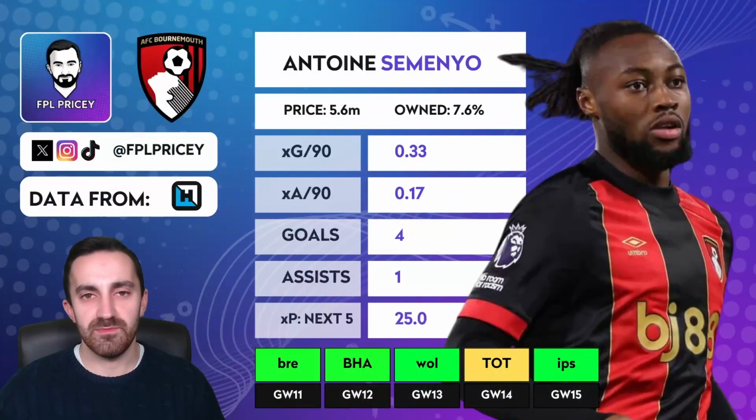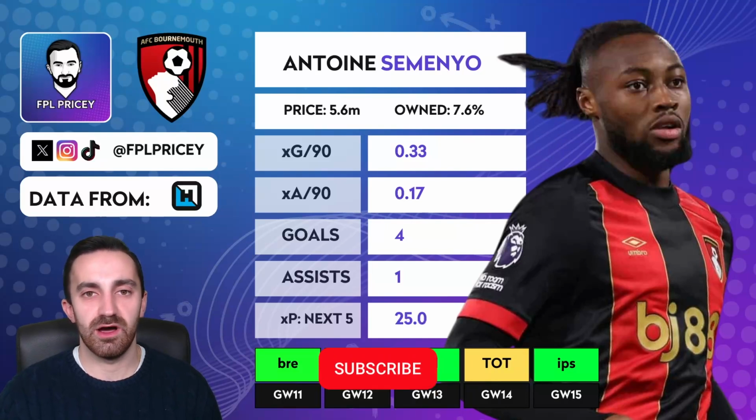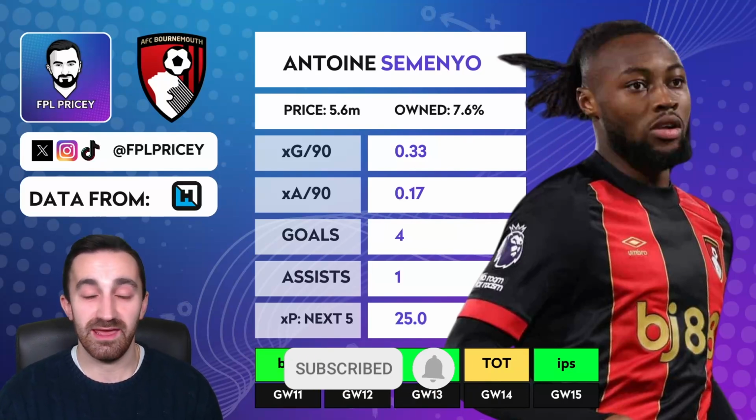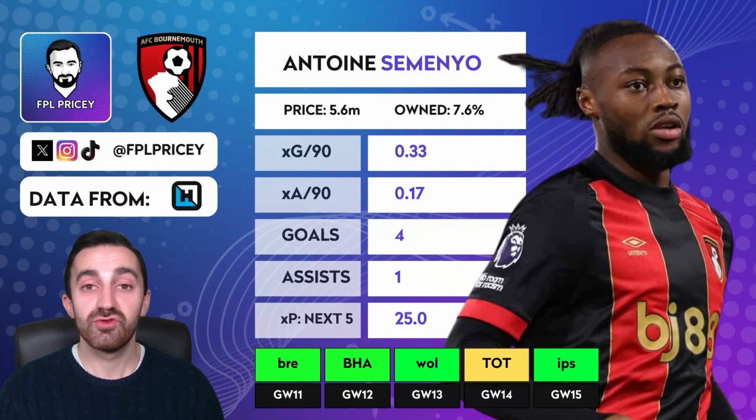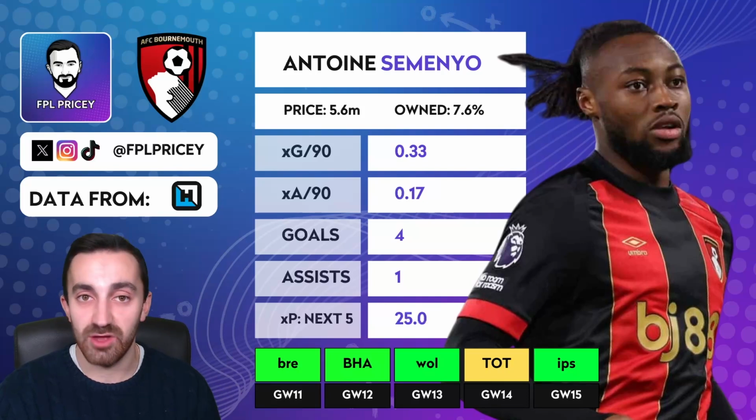Let's talk about a budget midfielder that will definitely be on the radar of a lot of FPL managers this week, especially with the fixtures to come, and that is Antoine Semenyo. Great season so far, 0.5 XGI per 90, two-thirds of that is expected goal threat as well, so very, very encouraging so far. And Bournemouth, just to talk about them as a team so far, they have been absolutely phenomenal.